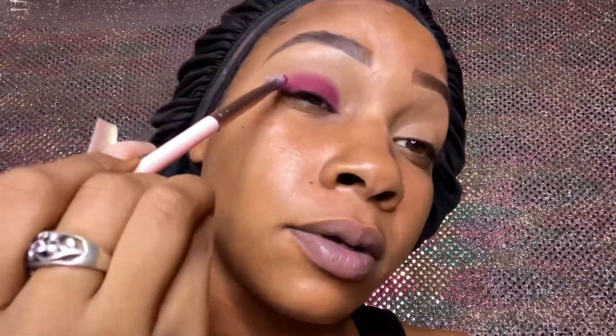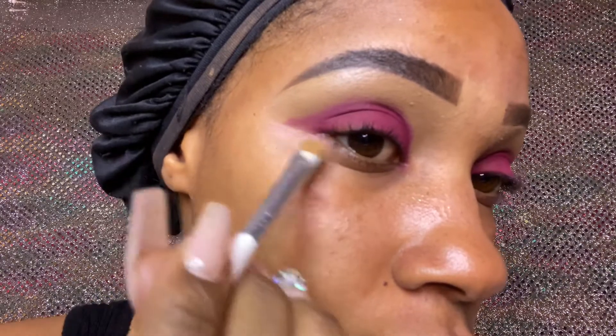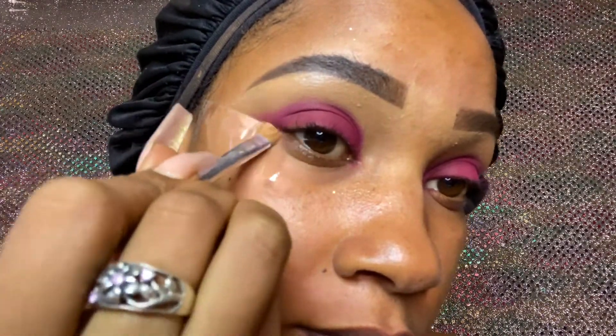Now we're going in with a burgundy shade. I use the James Charles Morphe palette for the majority of the look, but I also use the NYX. You can pick any burgundy shade that you have and just pat it on — that's how I start off any of my blending. Pat it on, make sure you get that color on there, and get it up to the crease. I forgot a very vital step which was putting tape on — that's what gives us a seamless edge. If you forget, go back, put your tape on, and clean it up with concealer.